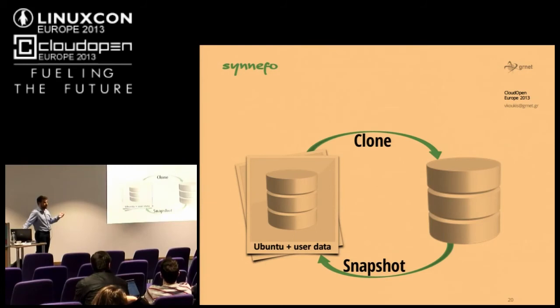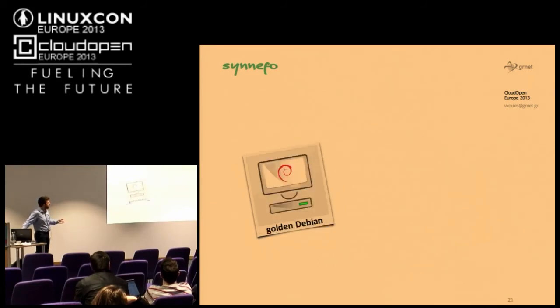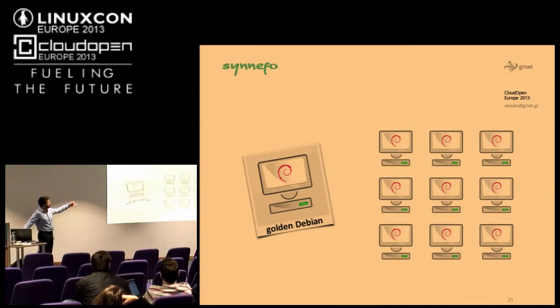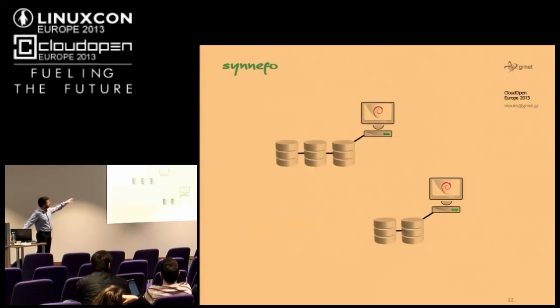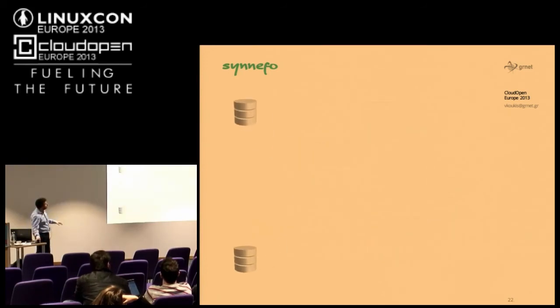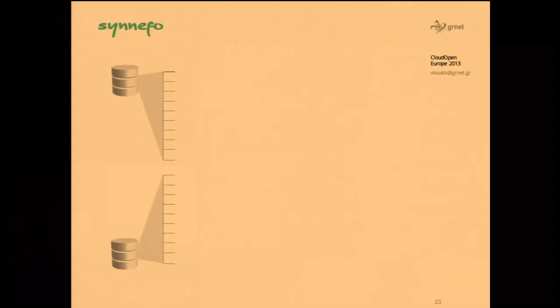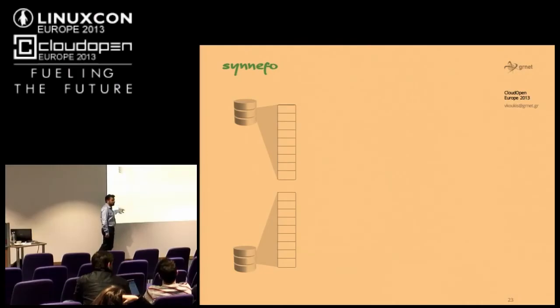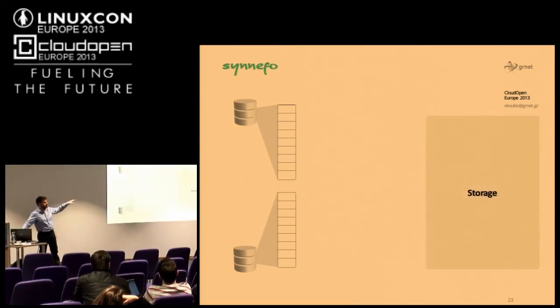How does it all happen over commodity hardware? Why do that? Because I'm a researcher. I want to run a parallel application on 10 or 20 nodes. I can spawn all these nodes over a single golden image that I have created and uploaded, perhaps partially. These are the virtual disks of two VMs. And they contain multiple blocks. Every disk is a linearly addressed set of blocks. How do I go from these blocks to my storage, whatever that may be?